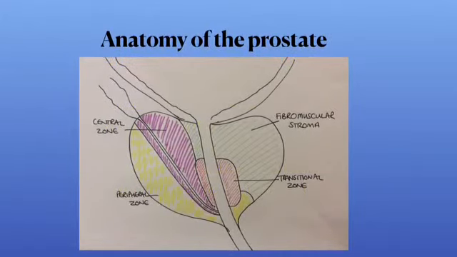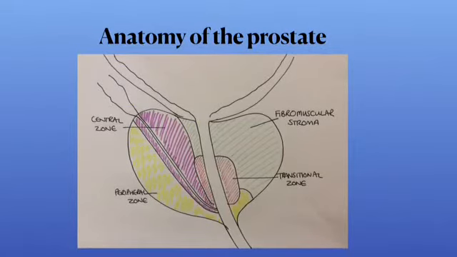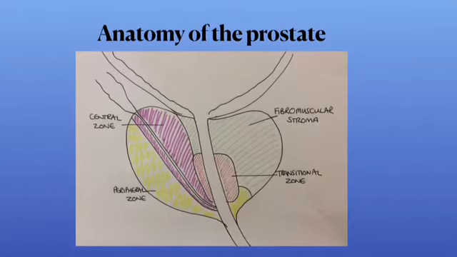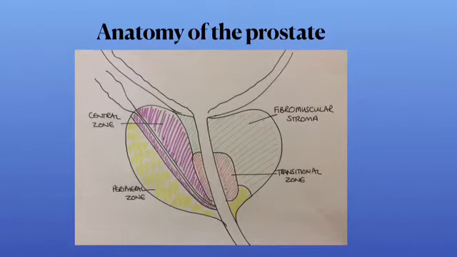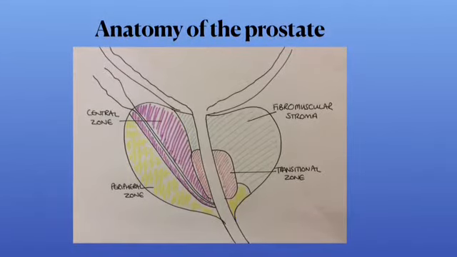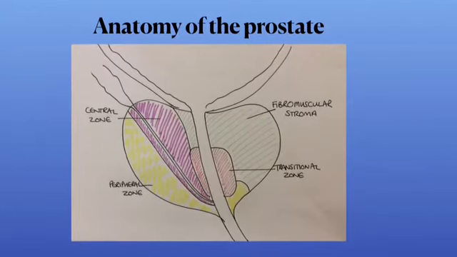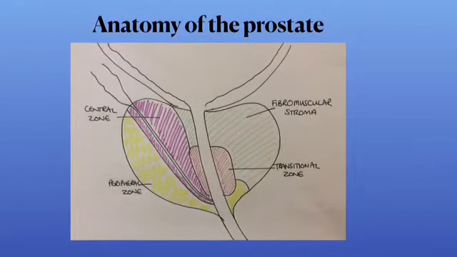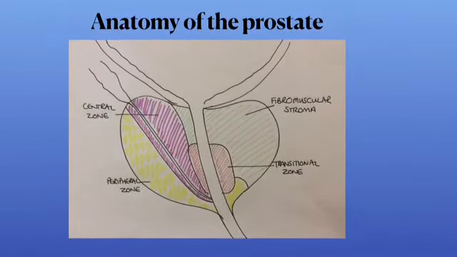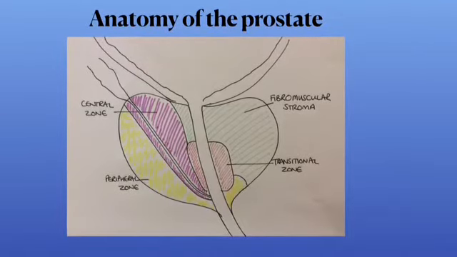The prostate is divided roughly into 70% glandular tissue and 30% fibromuscular stroma. It is then further divided into 4 zones. Anteriorly is the fibromuscular stroma. Then you have the transitional zone, which surrounds the urethra, the prostatic urethra to be specific. The peripheral zone makes up most of the gland and sits at the apex and posteriorly, and then finally the central zone surrounds the ejaculatory ducts.